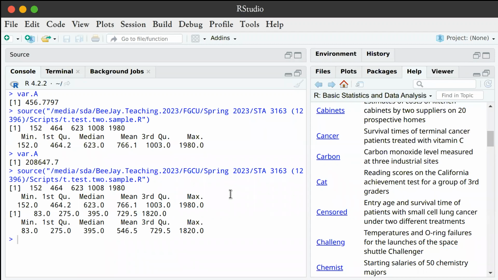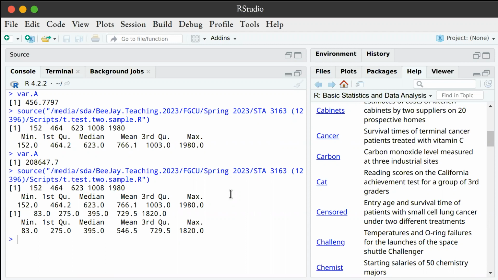So you want to see if the survival time of one sample is greater than the other. Yes, is treatment A's average survival time greater than treatment B's?